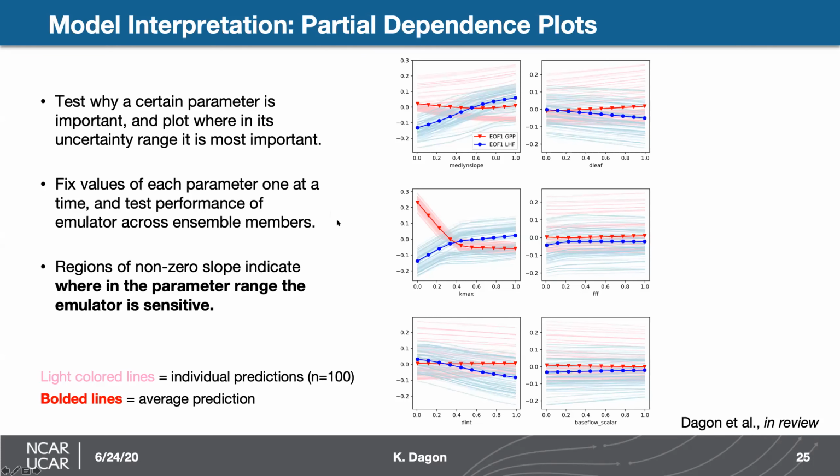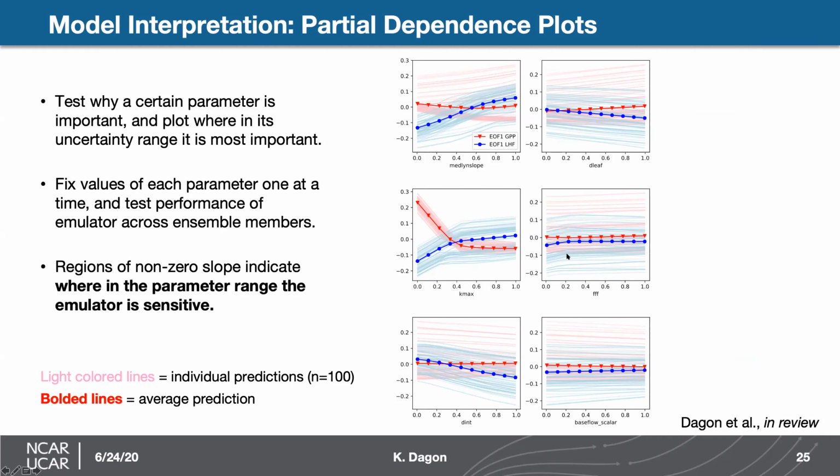Right away, you can see that some parameters, for example down on the lower right here, are not very sensitive across their uncertainty range. Let me also point out that the x-axes here all range between 0 and 1 because I've normalized the parameter ranges for their various units and their different scales. So they're all normalized to go between 0 and 1, between their minimum value and their maximum value.